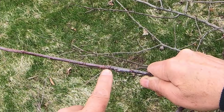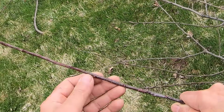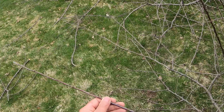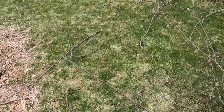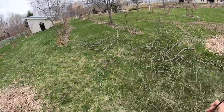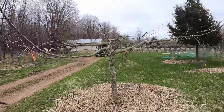So this is a point where last season's growth began. So this is all this past season's growth. So this would be the wood that I wanted, that I would save if I needed to put more of this green scion wood right onto one of those red delicious apples. So all of this just came off of this tree here.